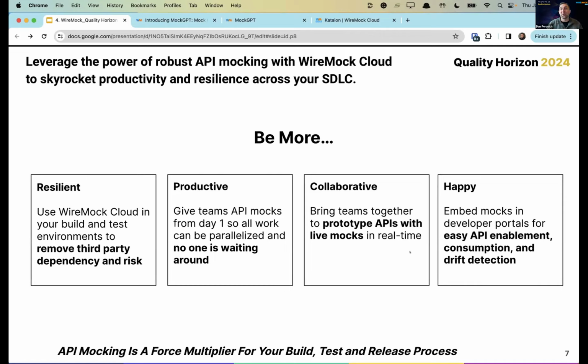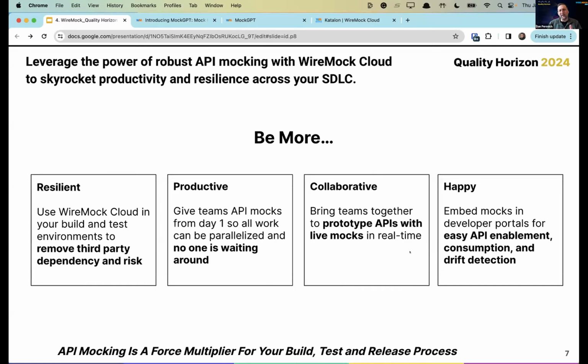It also allows us to be more productive, right? Because now we don't have to wait around. We can start our testing, integration testing, a lot earlier. And with the world of Swagger and the open specs, we can get a clear, defined contract of how these systems are going to behave when they're released, and start our testing earlier in the cycle.